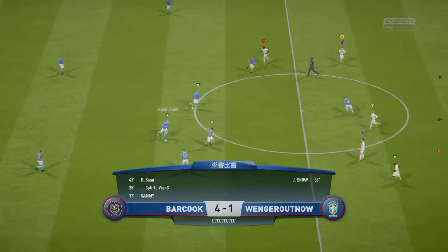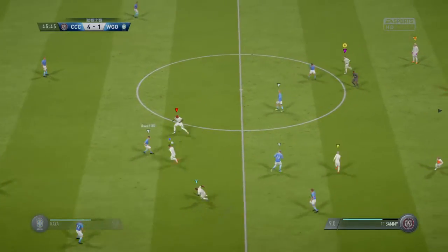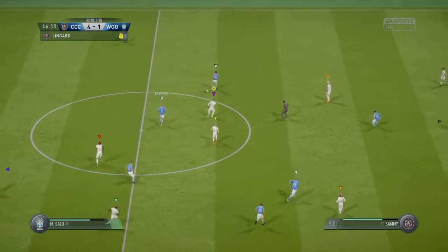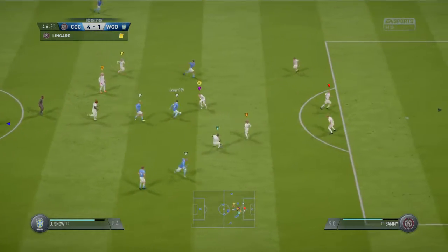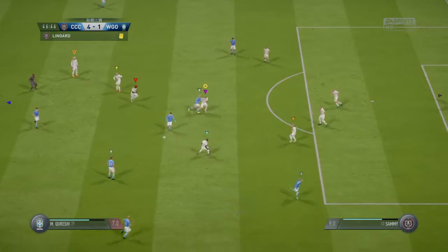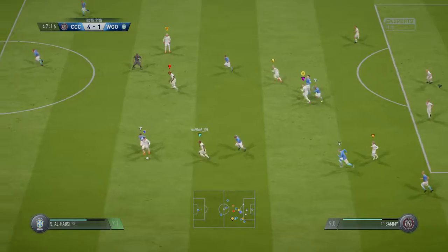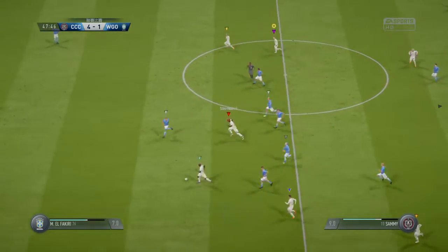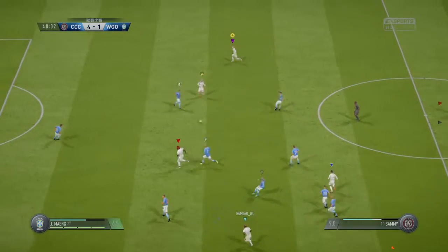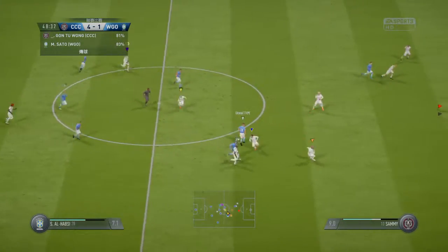As you can see from the scoreline as we start the second half, there might not be too much of a contest left in this game. Snell getting forward well as a team now. Qureshi stopped emphatically, and just as well — the approach play looked very encouraging. Stopping the pass, getting through with a good piece of anticipation.